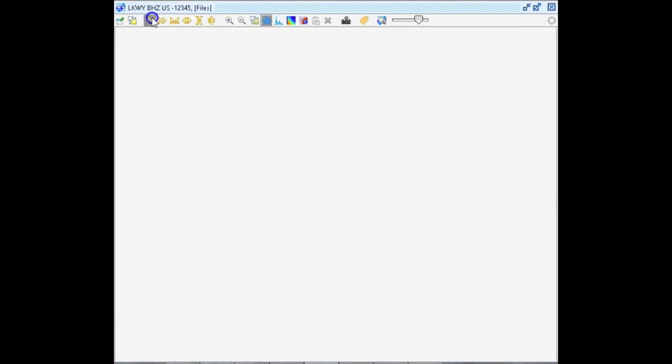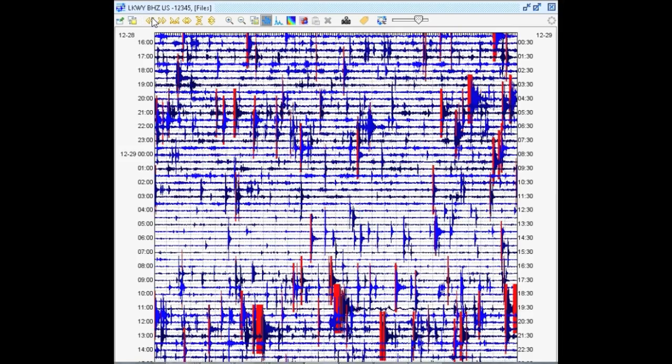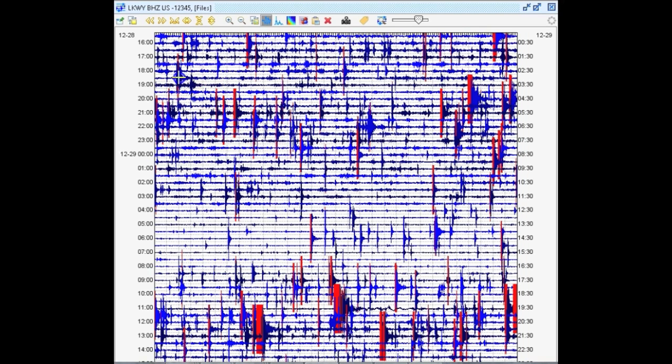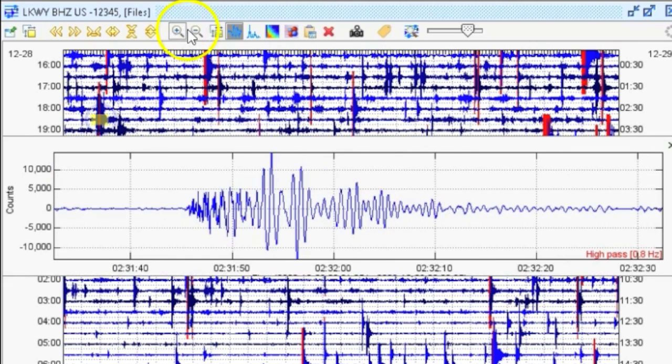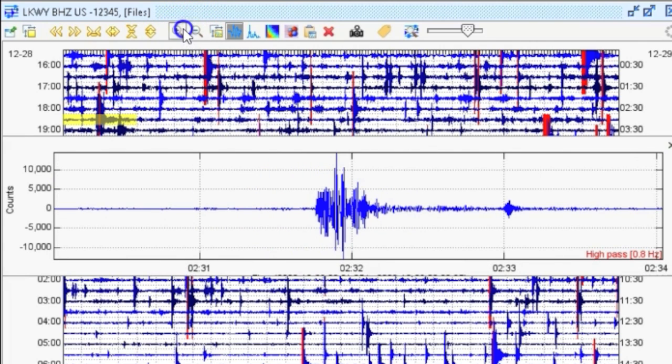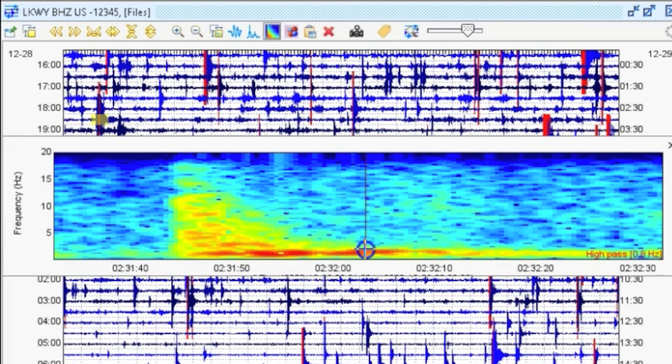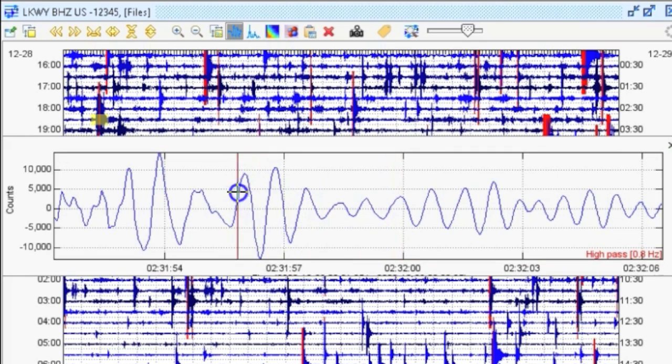Here's the earthquake swarm. Some of the data was missing, sadly, but thank God it wasn't missing for the most interesting part. Now, let me do persistent rescale off. High pass, 0.8 hertz filter. There we go. Here's the first resonance event. Notice how even when I zoom out very far, you can tell it is a low frequency event. Let's go here. Check that out. You could tell that it was high frequency at the beginning, but the strongest frequencies lasted quite a while. And look at these peaks. Definitely some type of resonance event.